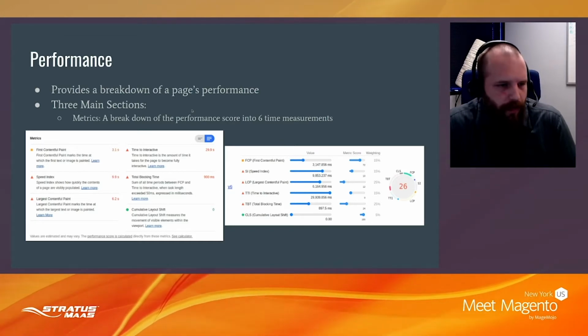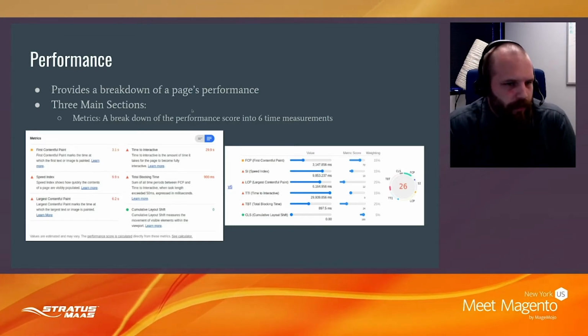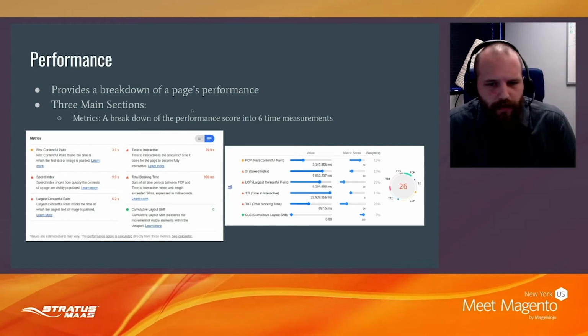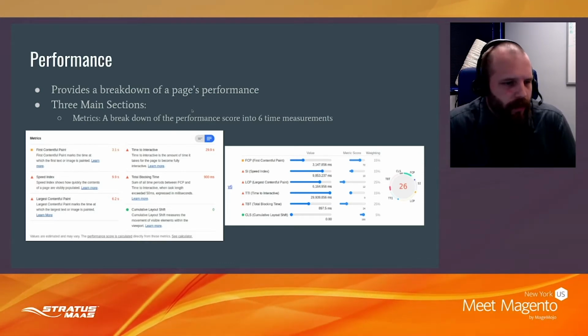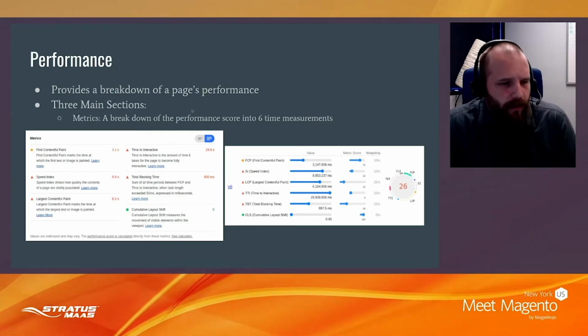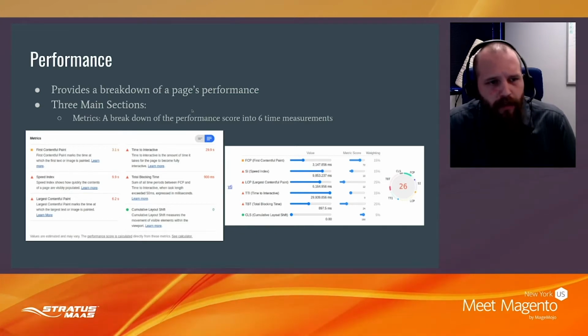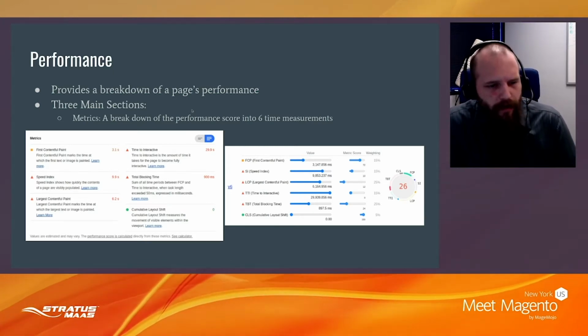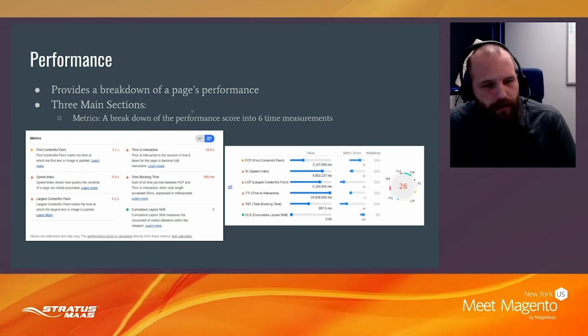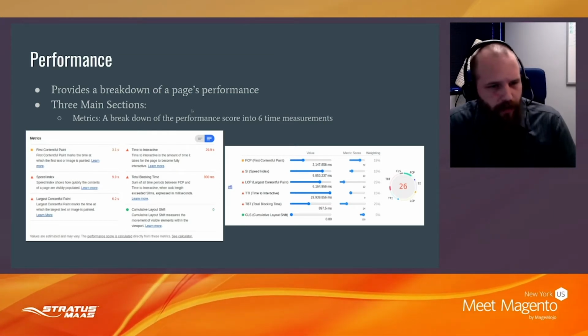So first, contentful paint. First time you see something on the screen, whether it's text, images, any other content, it's the first time something shows up on that screen. Speed index is how long it takes for the majority of your content to become visible and populated. Largest contentful paint is Lighthouse determines what on the page is the largest important piece of that site and how that is, or when that is going to be loaded.